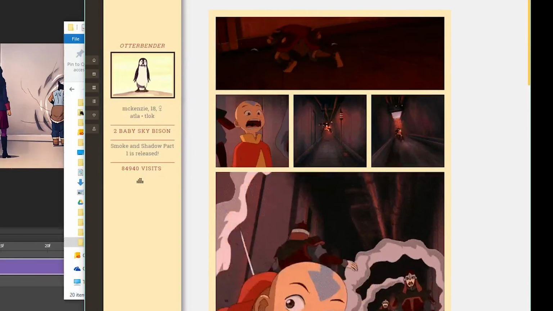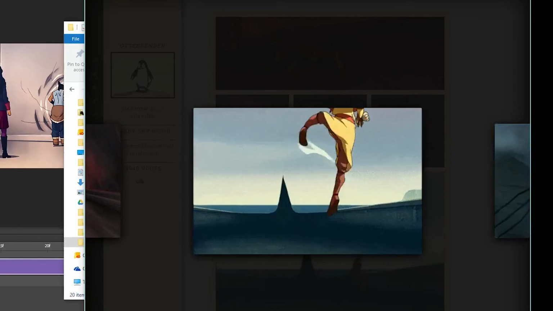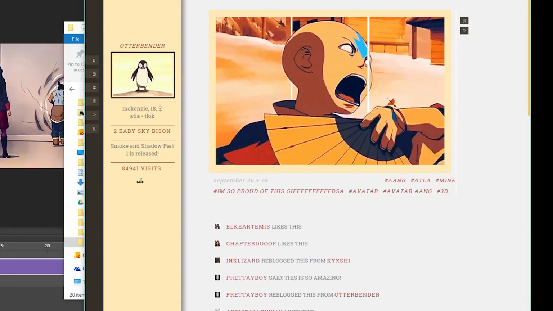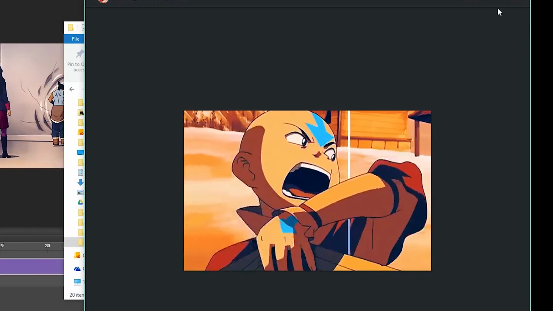So, yeah. What I'm trying to say is if I can go from this and get to here, which looks a lot better, you know? If I can improve, then so can you.